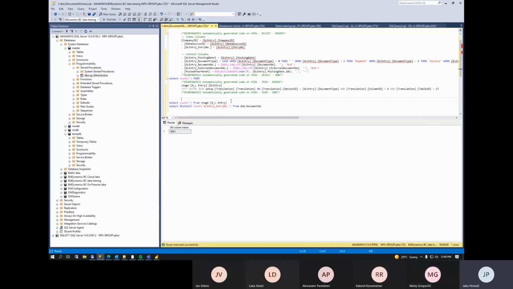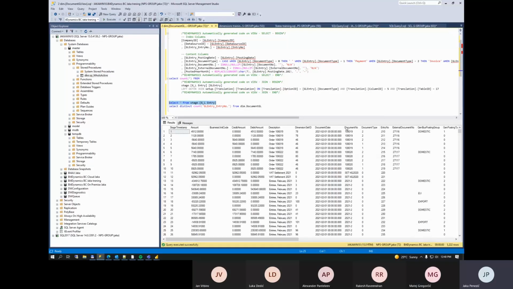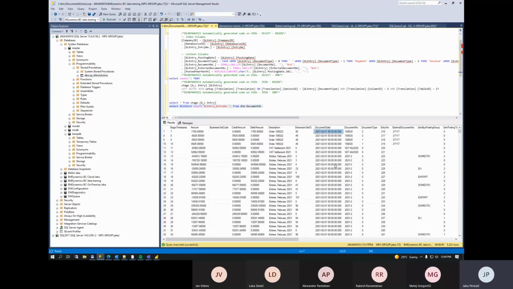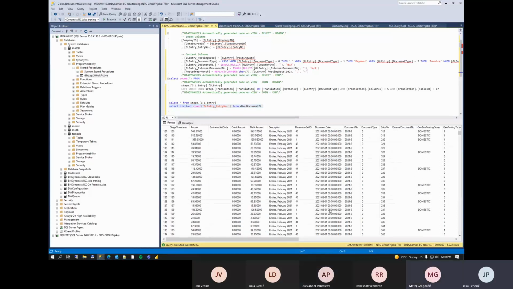Just a second. Let me check something. Okay, the filter was applied on stage, but not on the data warehouse. So you probably didn't deploy and process the whole instance when we did the stage, right? Maybe. Okay. And Rakesh, you probably did the same. You probably didn't deploy and process the instance. Yeah.